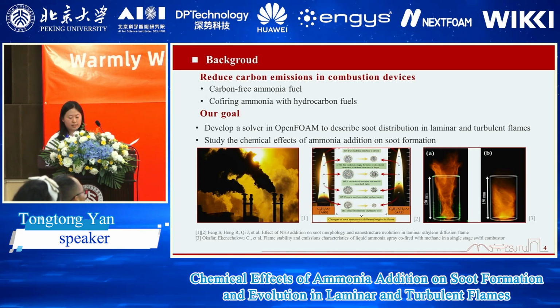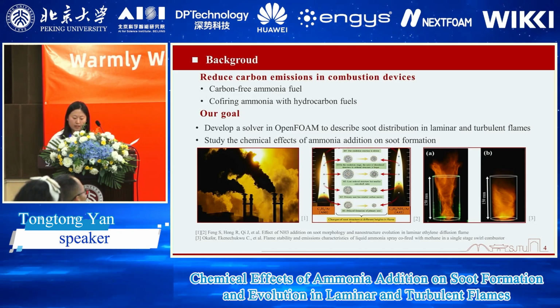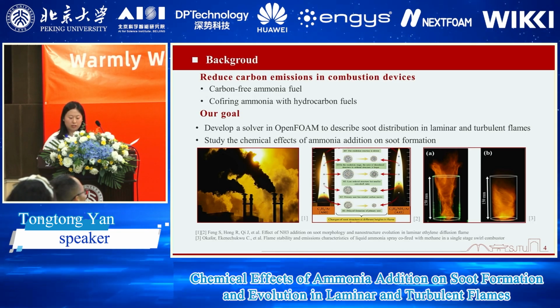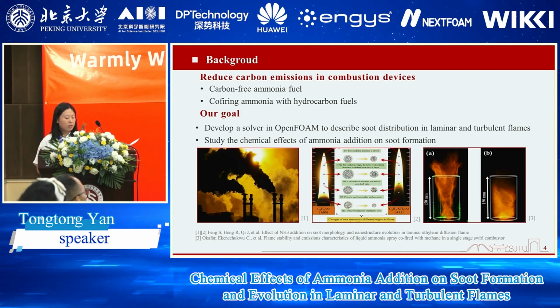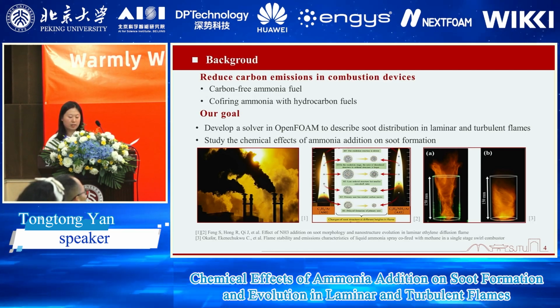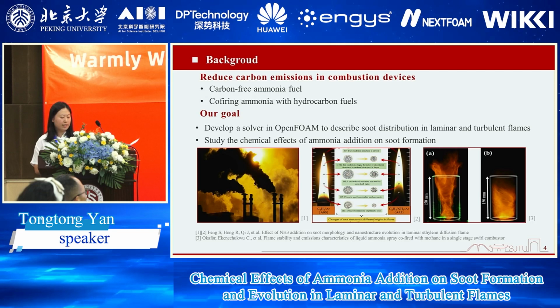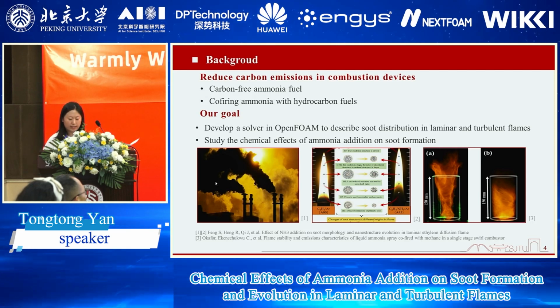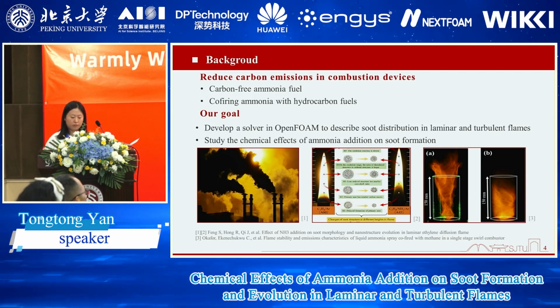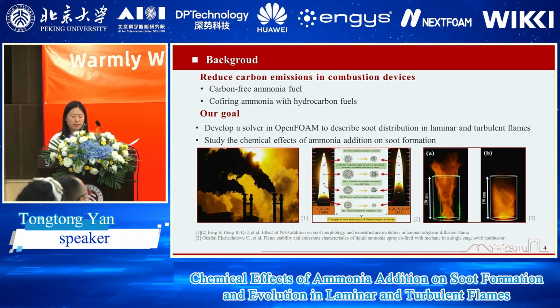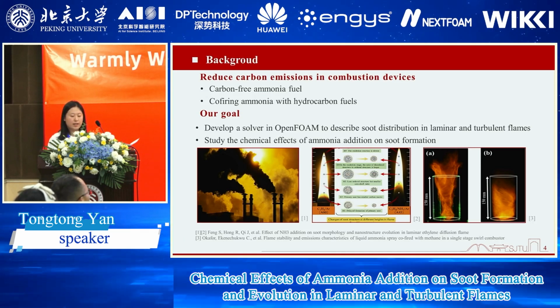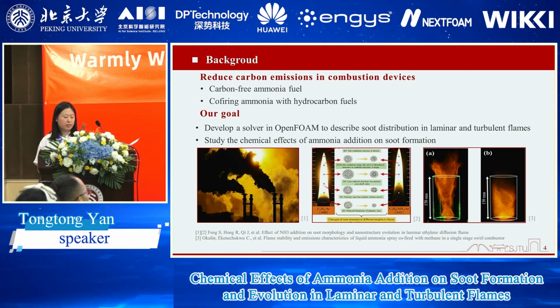However, due to its high NOx emission, low laminar flame speed and narrow flammability, burning ammonia in the existing combustion devices still faces some challenges. Another feasible way is co-firing ammonia with hydrocarbon fuels. Various experimental studies observed strong suppression effects in ammonia-doped flames, whether in laminar or turbulent flames.